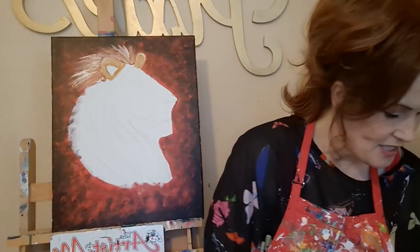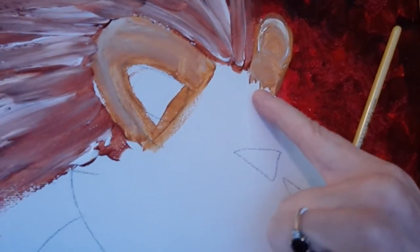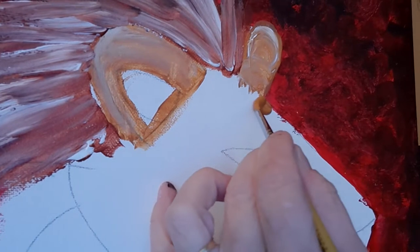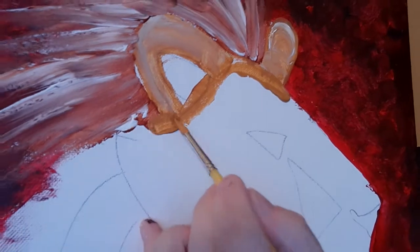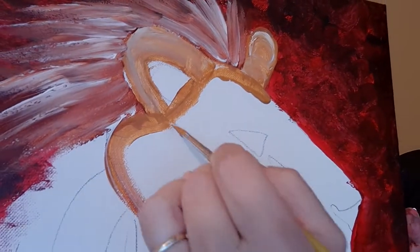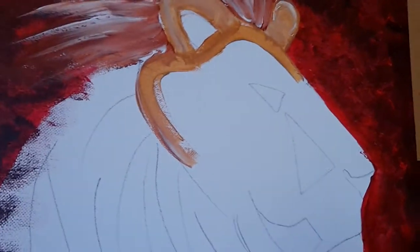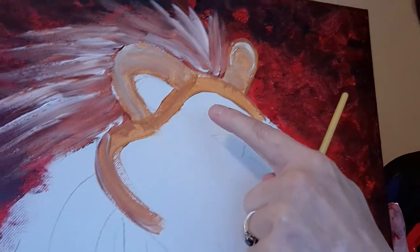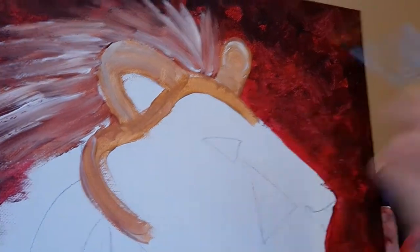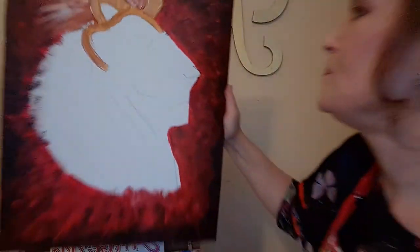So I stab my caramel, stab, and I go, all right. So look at my ears all over my forehead. I don't care, because I'm about to cover it up. Watch this. I smash my paintbrush, and I'm just outlining the bottom of his ear. Oh, I'm going to go along his hair and go along his cheek too. Look at this. Oh, look at that funny shape. It's this little cheeky thing. And his forehead, it looks like an M. That's sweet. Why is it that shape? I don't know, because it's not a real lion. It's the idea of a lion, right?